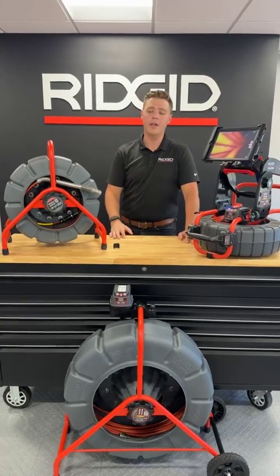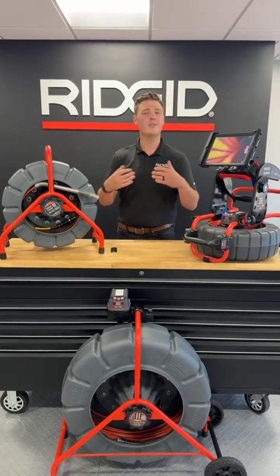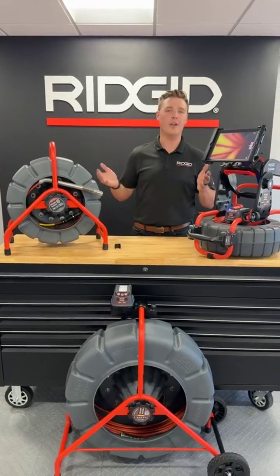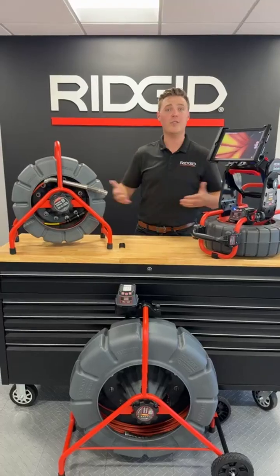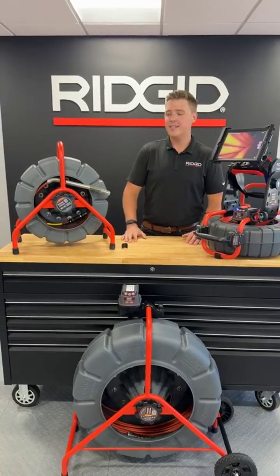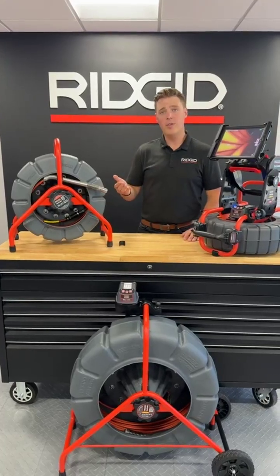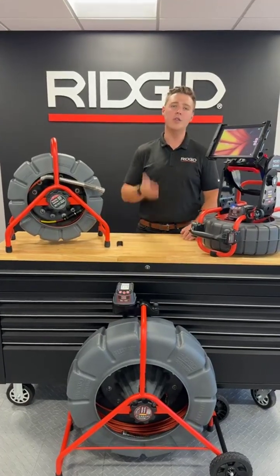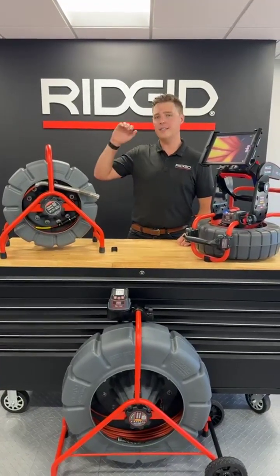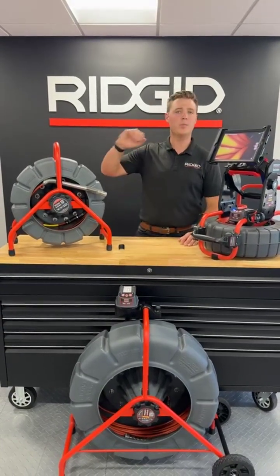That's where digital self-leveling comes in. Digital self-leveling is exactly what it sounds like — you're self-leveling the image digitally, using software instead of a mechanical moving piece. We've essentially gotten rid of a moving component, which means there are no service intervals on the camera head. It's making the product even more durable and it's going to keep you guys running longer and faster. It also keeps the image crisp and clear since there's no need for that weight to be rocking back and forth. It's always consistently at the bottom of the pipe with no image breaking up, no delays — crisp, clear, and smooth the whole way through.